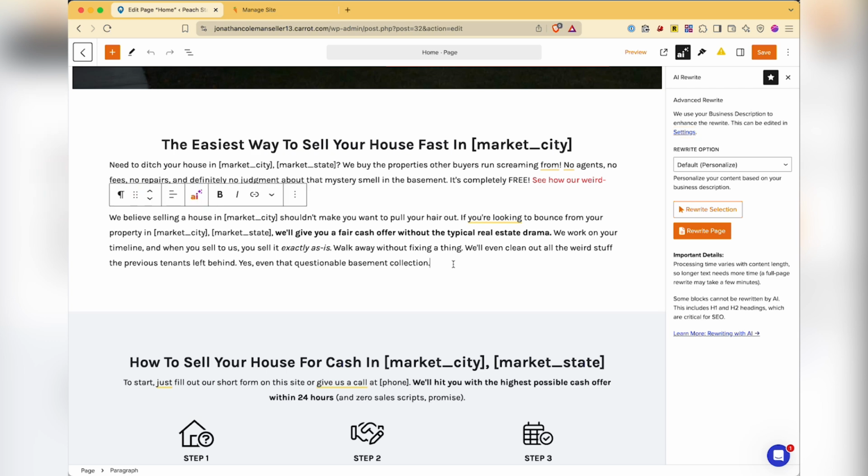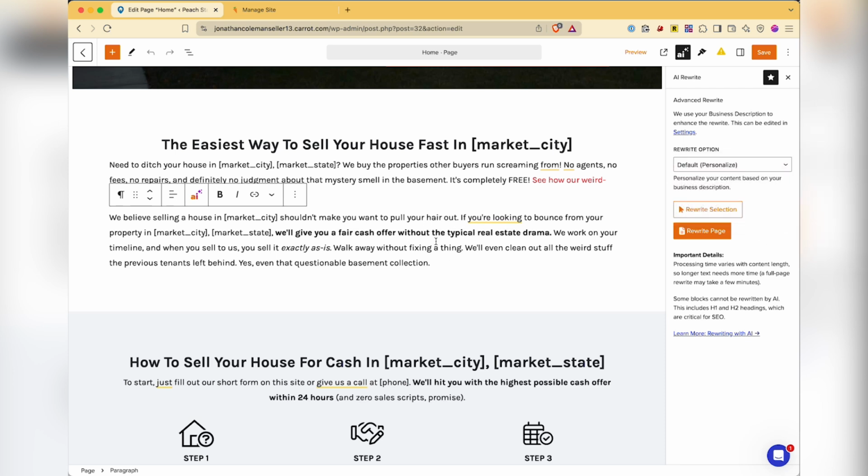And so there's some really great examples I've seen so far with this. So if you do try it out, let us know how it goes. All right, so that's the first thing, is go ahead and set up your business description in settings. Once you do so, the personalized rewrite option will use your business description to rewrite. So you can see we also have the same options here. These options will probably evolve over time. If you have suggestions or requests, let us know. Love to hear about it.